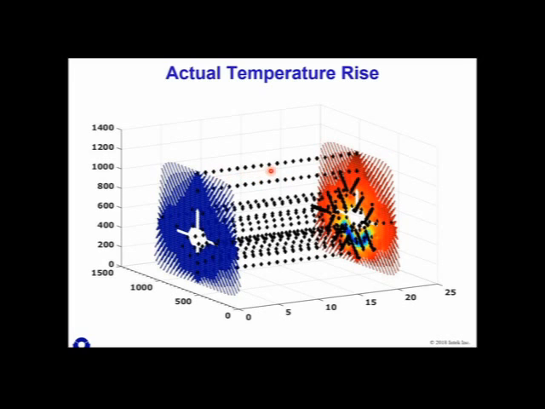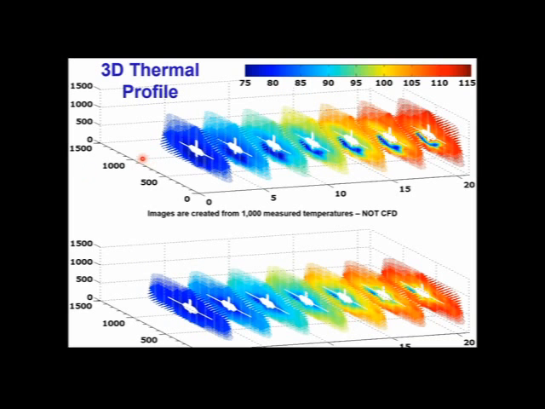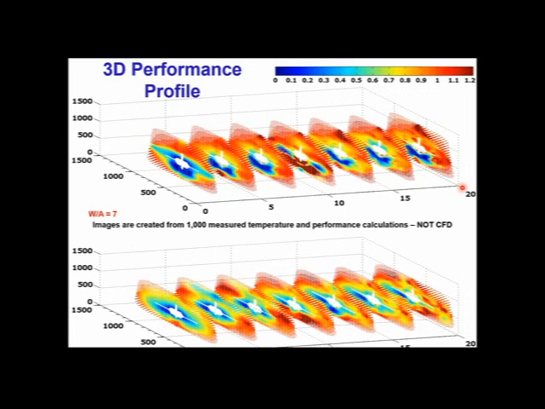And so everywhere you see a black dot is where we have a temperature measurement. So there they are in the outlet, there they are in the inlet. So we've got hundreds of temperature measurements here measuring the temperature rise. This is what the thermal profile looks like for this condenser, for the upper and lower bundle. And so if we can change that into a performance profile, now you can see what the air binding looks like in the Westinghouse profile. I like to identify this yellow boundary, this 75%, that kind of gives you a nice bubble boundary for all the different zones. And you can see what these airbound zones look like for this particular condenser.